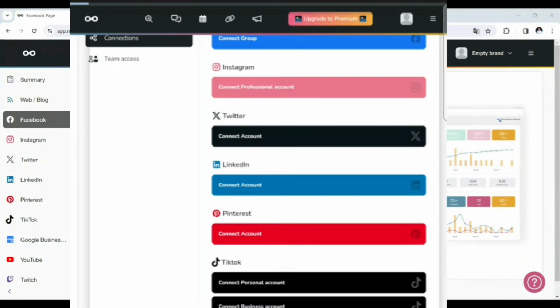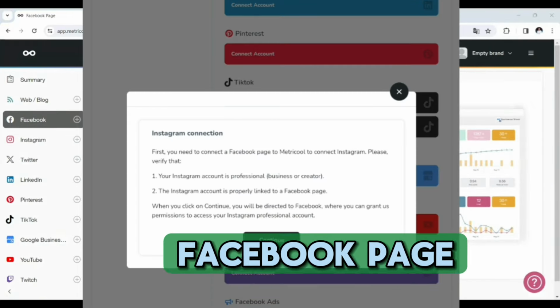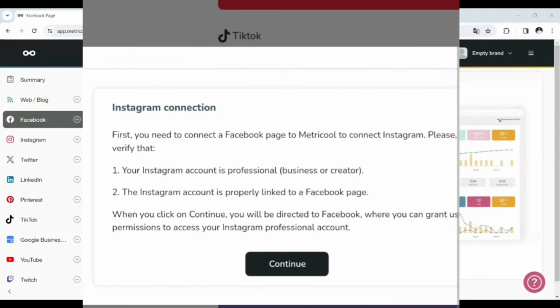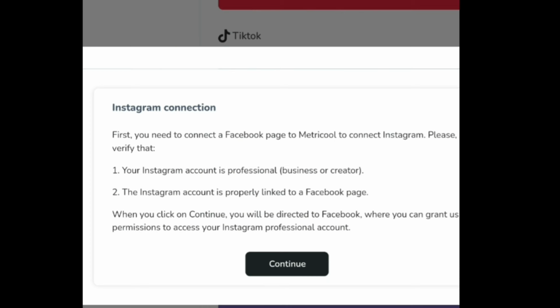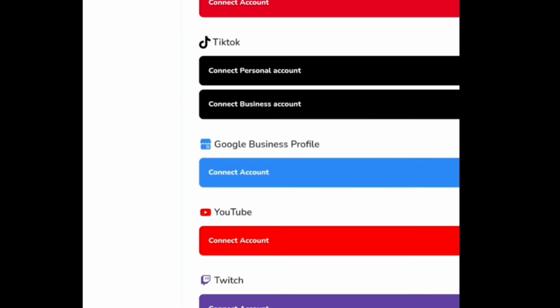For Instagram, as you can see, you need to connect to a Facebook account first to be able to log in. That is what this information is giving you. Once you connect to a Facebook account, it's easy for you to connect to an Instagram business account. Now the next is maybe your YouTube.